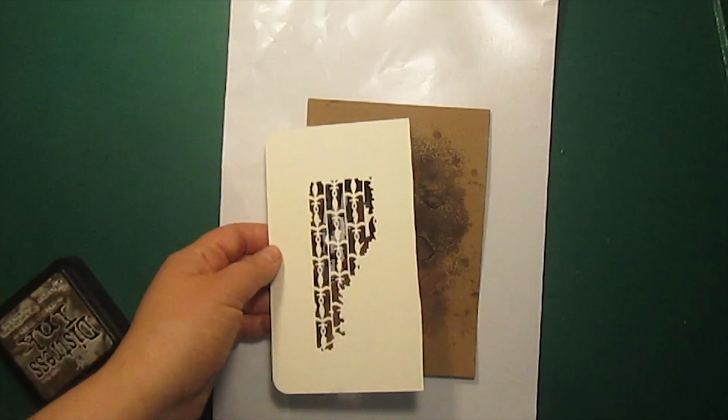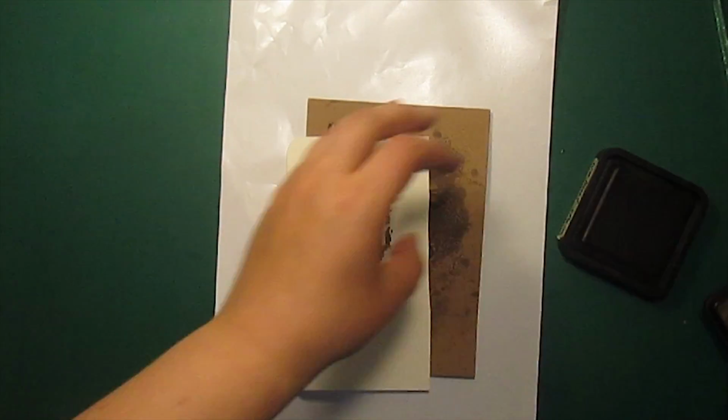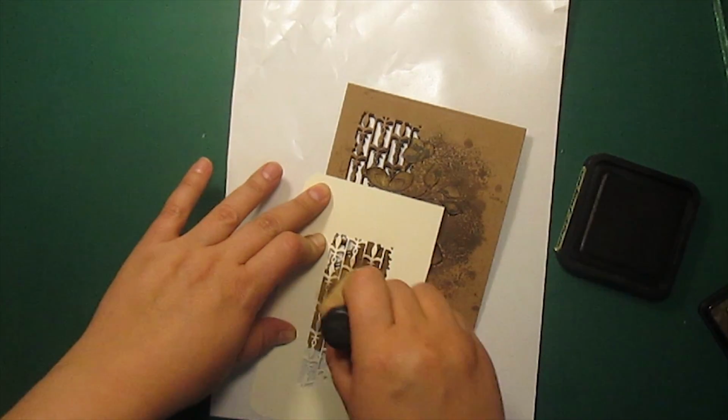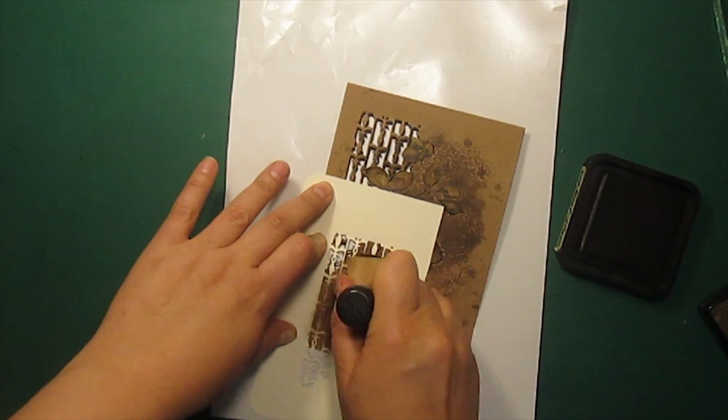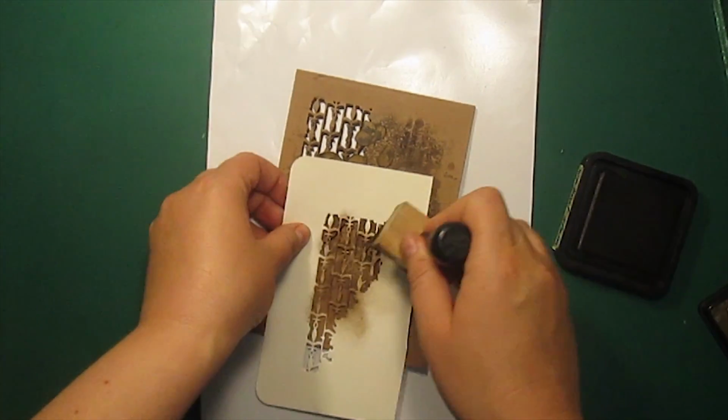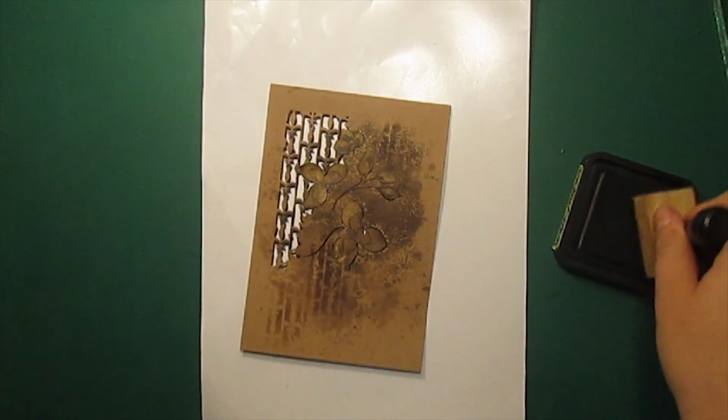I've die cut the corner again out of scrap piece of cardstock, and I'll be using this piece as a disposable stencil to add some portions of the pattern onto the panel. The ink color is walnut stain, the same I did splotches with.